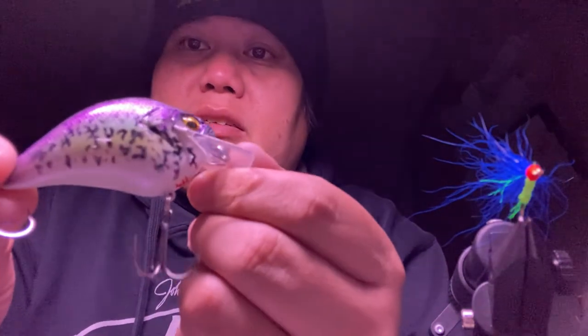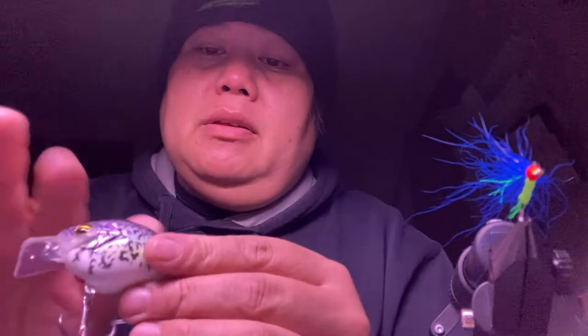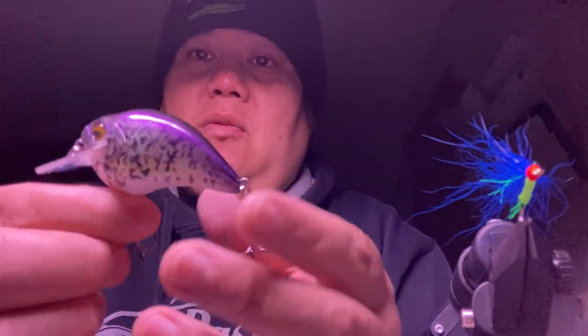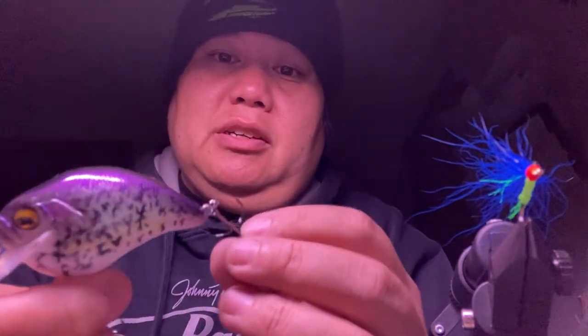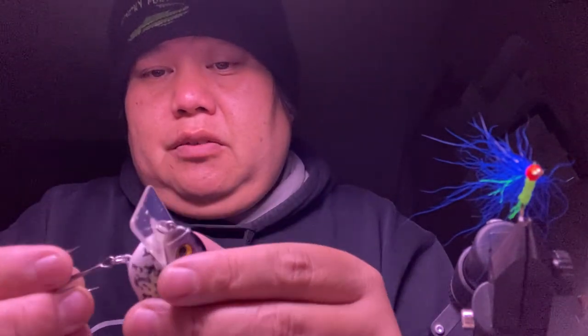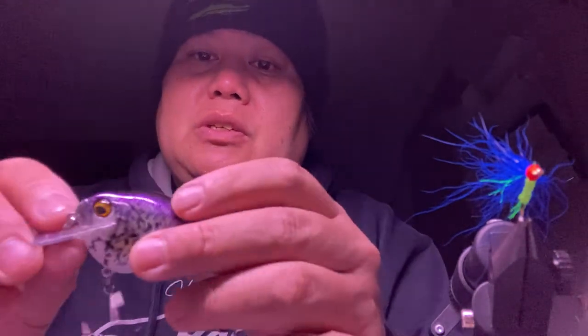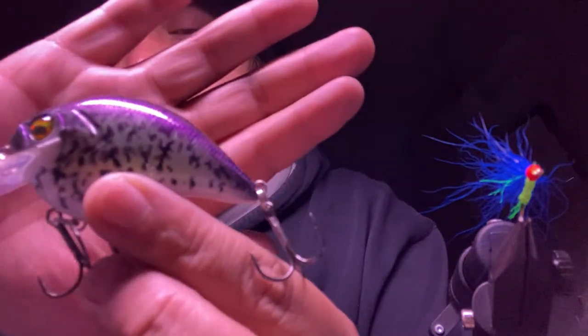I think he called these the Skranks. I think these are some really cool patterns right here. Wow, look at this, guys. Look at that. Wow. Wow, guys, that is very cool looking. Very nice sharp hooks. They look like either VMCs or Gamakatsus, something similar to that. Very sharp needle points.